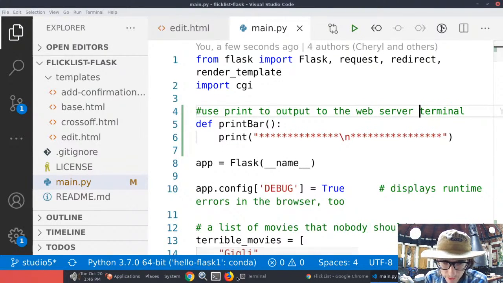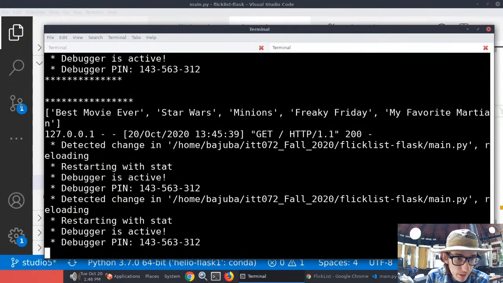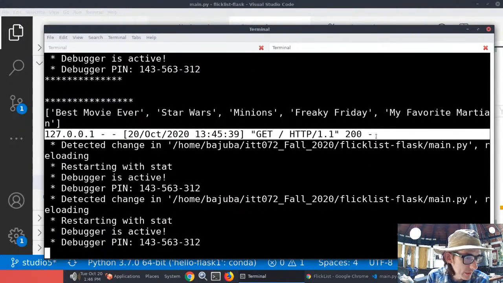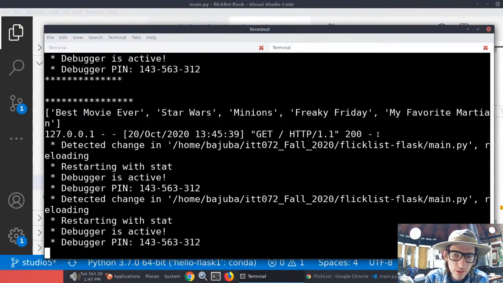And I did talk about this before. Every time someone makes a request of the web server, so if I want to go to a page, I have to make a request. It's going to output that request in the terminal of the web server here, and then you can use that for collecting statistics on certain things, and also debugging.